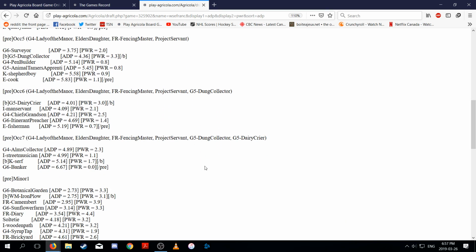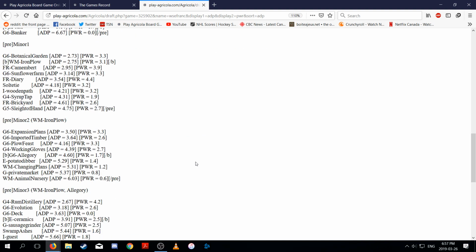Yeah, I think Evolution is probably not too strong, but that's not the issue. The issue is that building stone rooms without costing you stone is an amazingly good strategy. If you compare it to Hut Builder, an occupation, it has to be played in stage one, and it only comes one round earlier than the free stone from expansion plans.